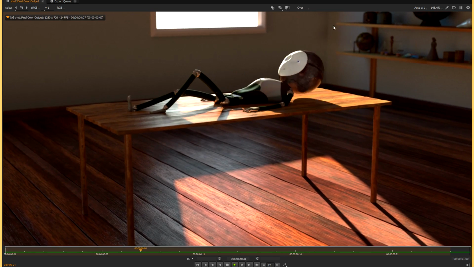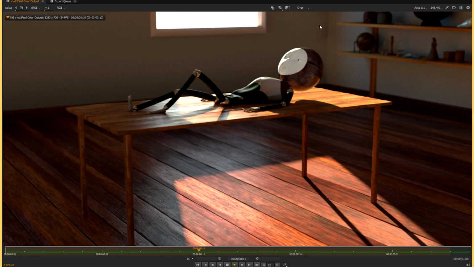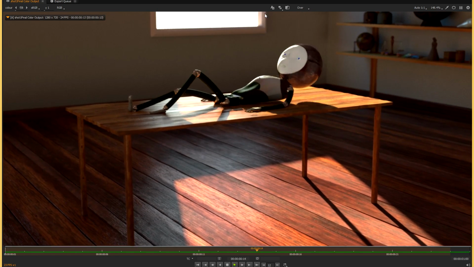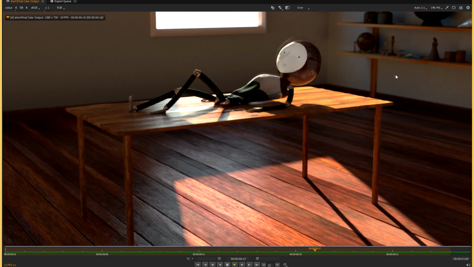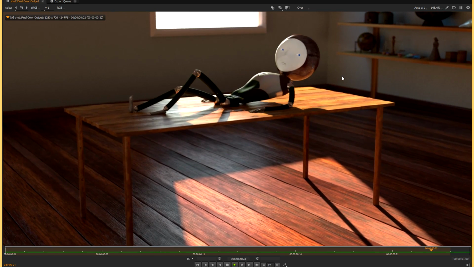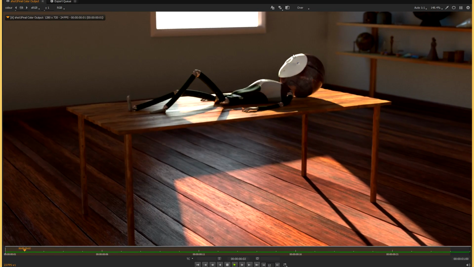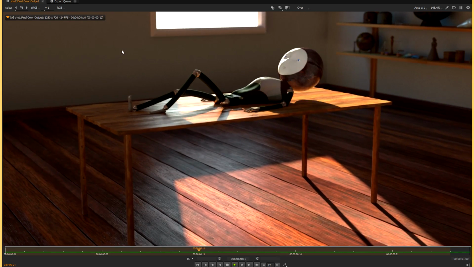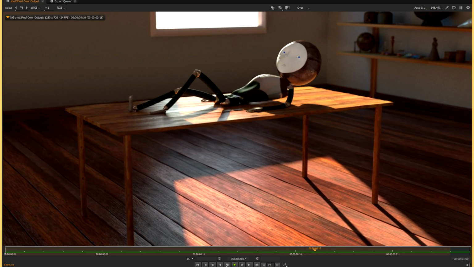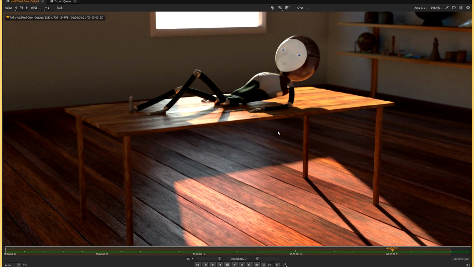Now there's also still a little bit of irradiance cache flickering going on in this corner, but once again I'm not worried about it at all because it's going to be concealed behind the volumetric light. Now there's also some Monte Carlo noise dancing around on the walls, but as I've already said, this is going to be really easy to get rid of in Nuke, so once again I'm just not worried about it. So in terms of actual quality, this render is now ready. So the next thing I'm going to do is do a quick pre-comp in Nuke so we can see how we can deal with the remainder of the noise.